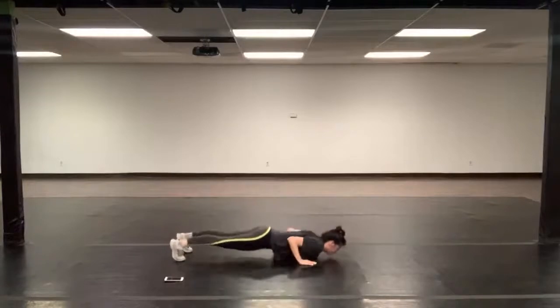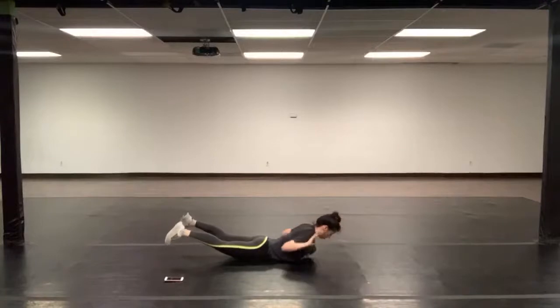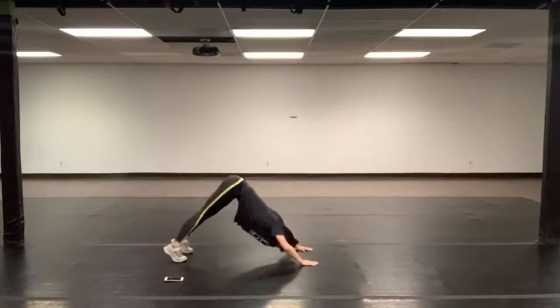Moving through that plank. Back extension. No strain on the neck. Gaze is down slightly in front, so we have a neutral neck. Squeeze those elbows to sides. Pike it up.